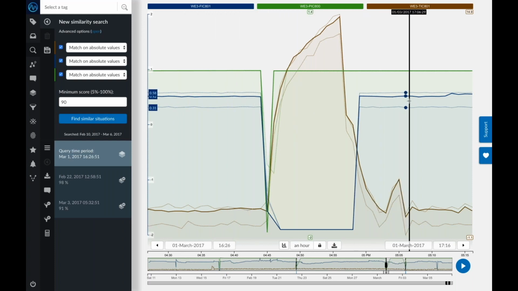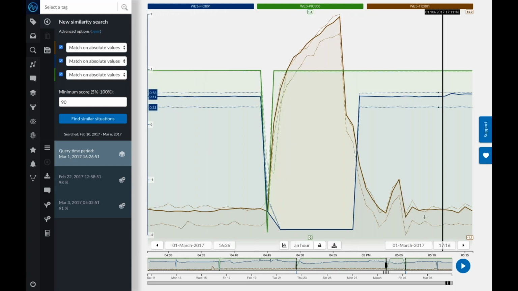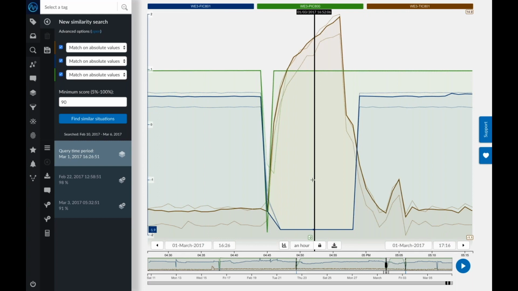The baselines are different, but the behavior is still nonetheless very, very close to the period that I was looking at earlier. So I have now found three periods, and actually it's happening quite often. I noticed that I have three events between end of February and early March, and that is the period that I'm actually looking at. So I'm looking at mid-February to end of March, so it already happened three times. So it's really something, if I could avoid this from happening or at least take early action before my unit trips, it would be a big win.